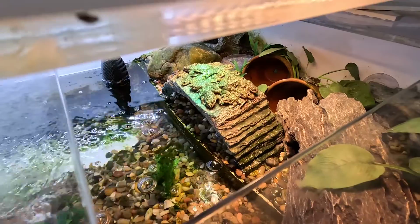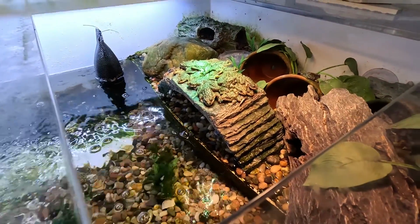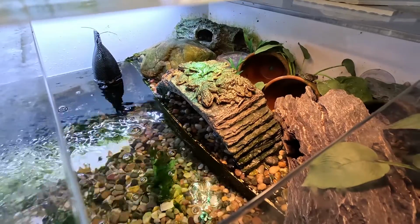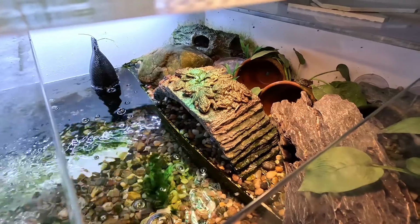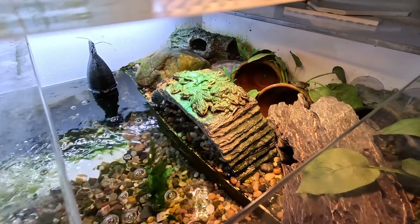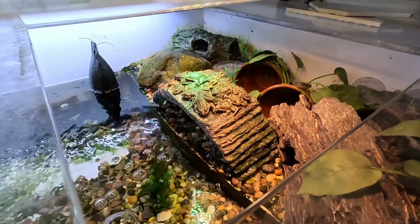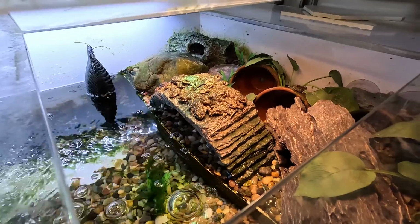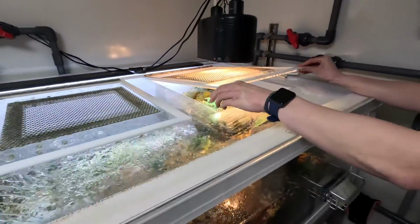We have a variety of sizes in here. They've kind of metamorphosed at different times. And so that third system that we're setting up is going to be for holding some of our larger animals once it becomes a risk of predation on the smaller animals. But yeah, we've got all different sizes. The largest ones in here metamorphosed, I think, in October or November of last year, so they were not eligible for release because they still had a tail when we did that release.